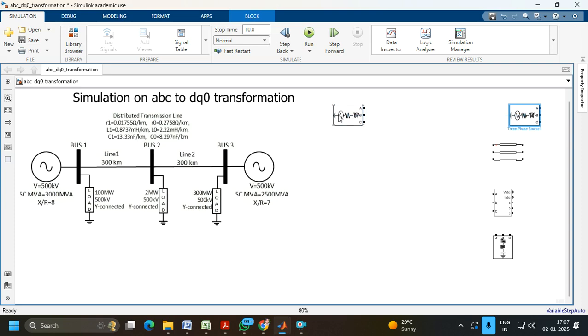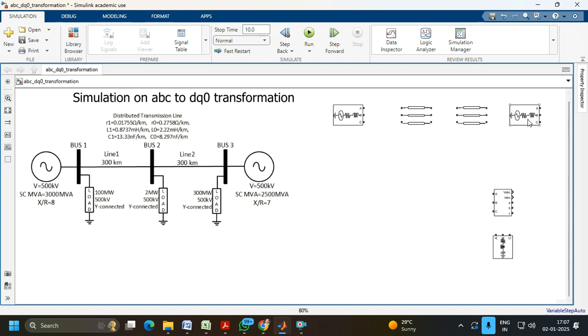The first source and second source are connected by the transmission line. I need two transmission lines, so I will place two transmission lines one after another, and before joining I need to connect the bus in between, and at each bus we want a measurement. Many times there is confusion in the mind about how to create the bus. Now, to connect this transmission line, we need bus 1 here, bus 2 here, and bus 3 here. So how to connect bus 1, bus 2, bus 3?